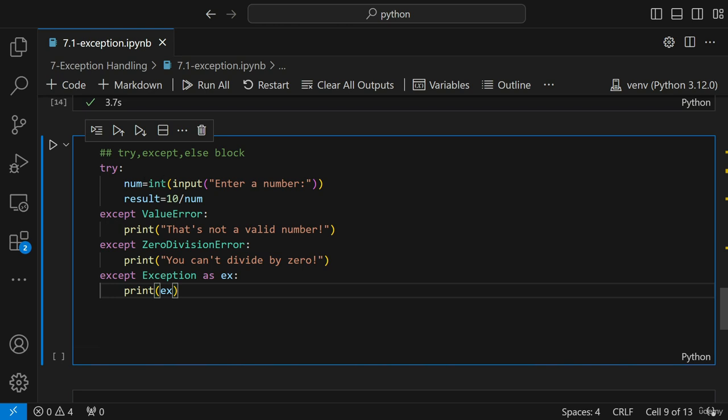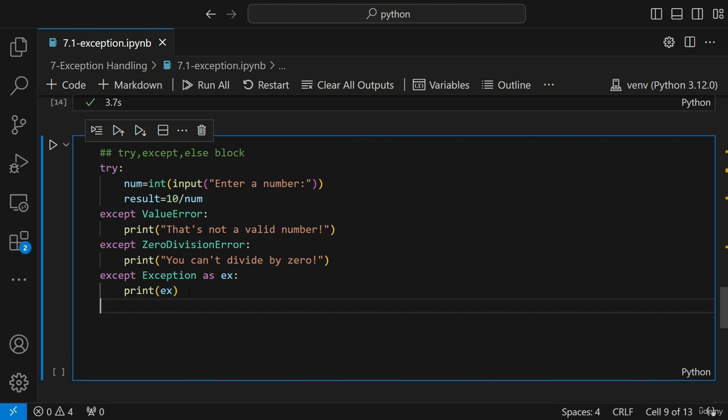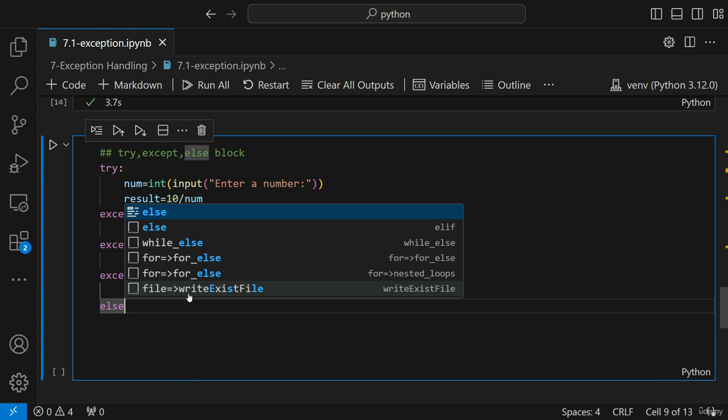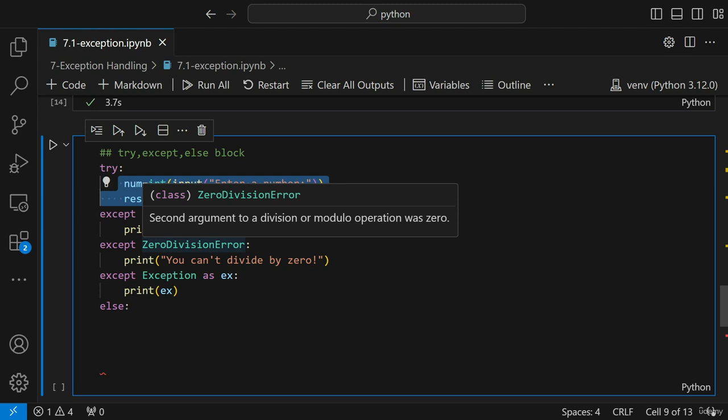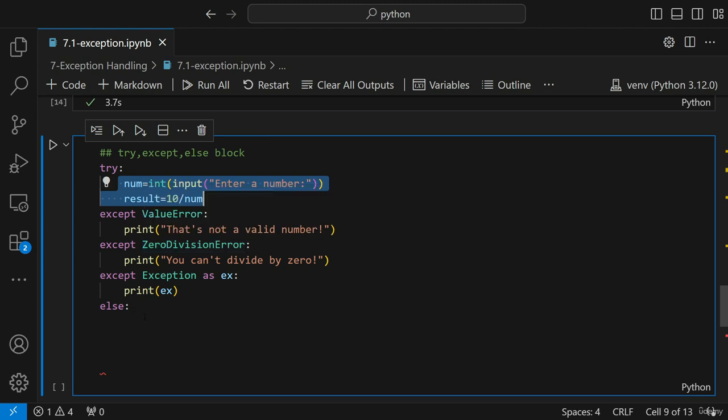But finally, let's say that I want to display this particular result value. Now the result value can be displayed over here, and I will use one amazing try catch functionality, which is called else. Let's say after this code has got executed, if no exception happens, I want to close this entire try except by making sure that some lines of code get executed anyhow.